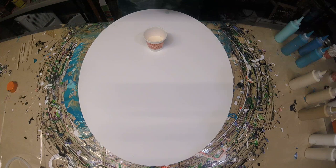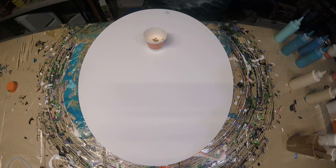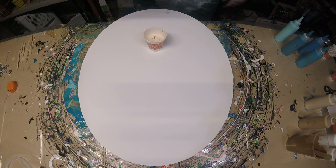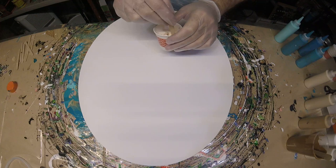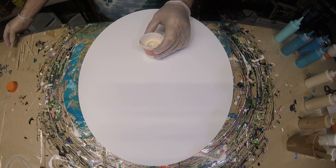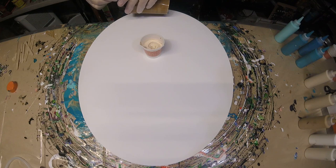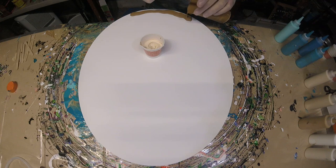And just a tiny bit of this, but I'm going to do this from up high, so hopefully it goes down in a bit. That's plenty of it. And same with this one. And that one. And then the lightest. Do a little stick, do a little stir. One thing I did want to do, I want to start with just the straight raw sienna on the very end here. Not a lot.